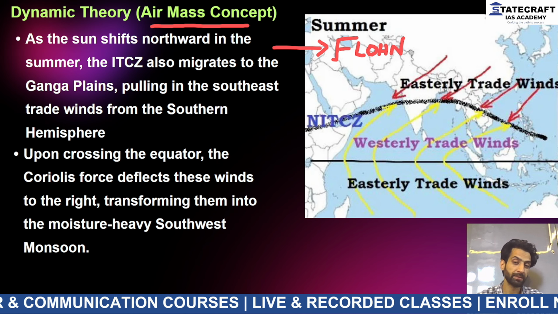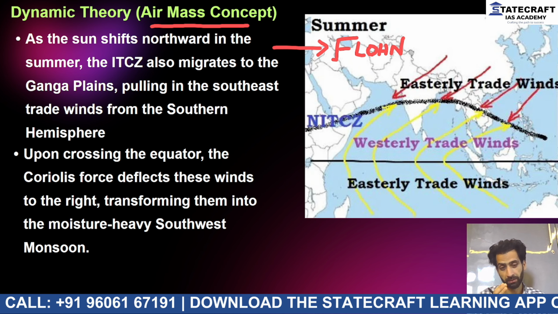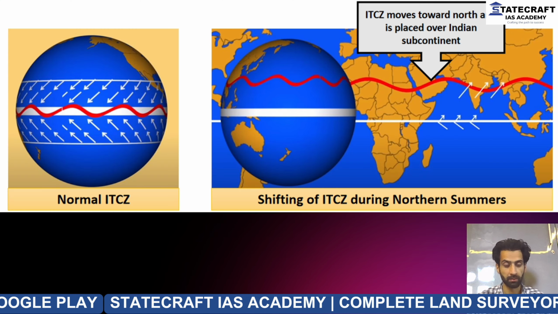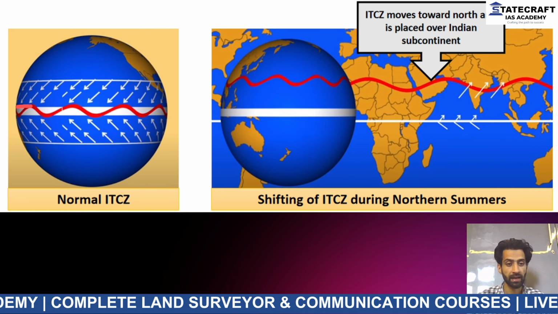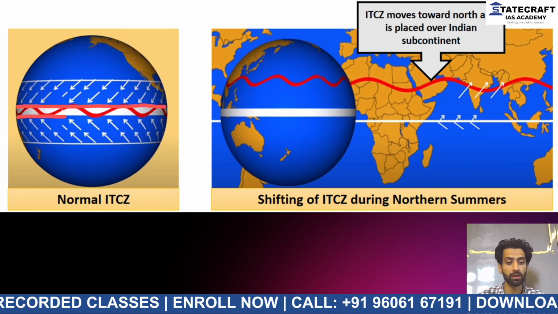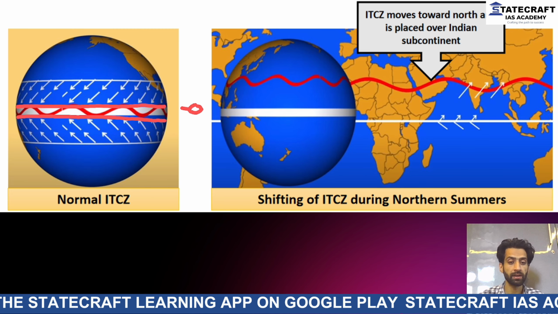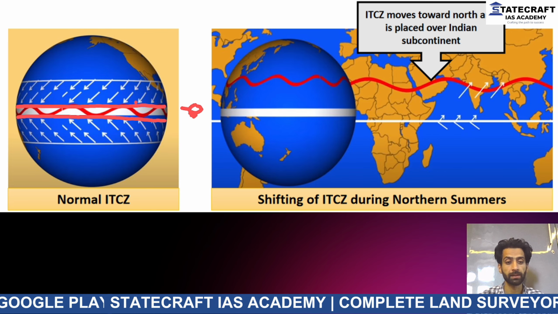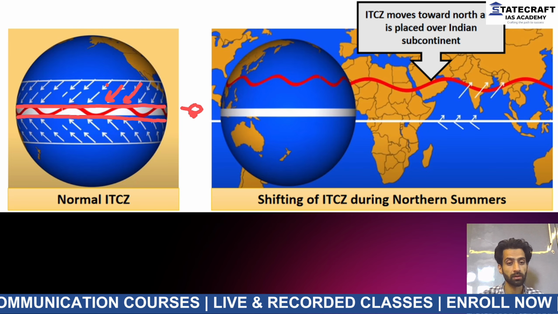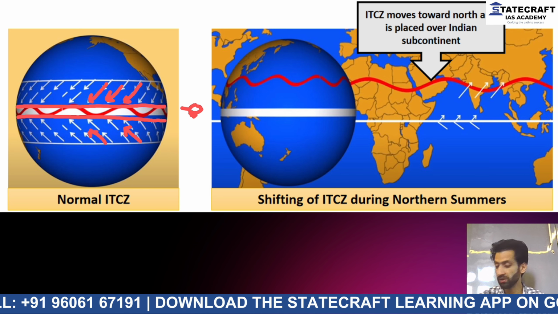Now, before I start to explain what the concept of air mass and ITCZ and other things are, if you remember, in my first class, I explained to you the pressure belts. If you remember, this is Earth. I explained in very much detail how the pressure belts are located on Earth. When the sun shines over the equator, what happens? The air heats up. It attracts winds from all the directions. These were called easterlies. If you remember properly, these are the easterlies.